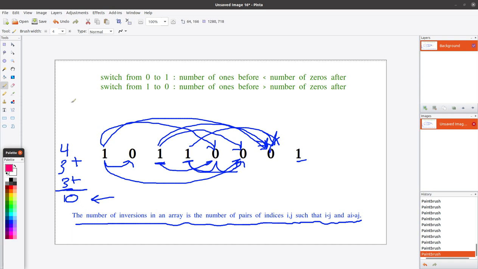So first of all what we need to do is to find the original number of inversions. Assume it's x, and so our answer becomes x. Then we need to find the maximum number of inversions if we flip from 0 to 1, and let's call it y.